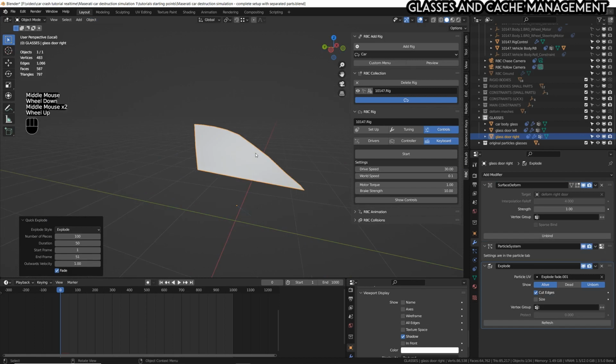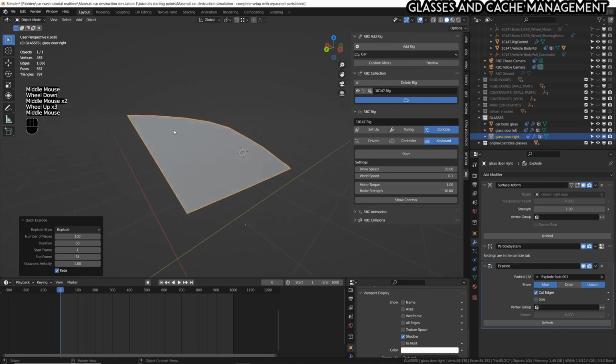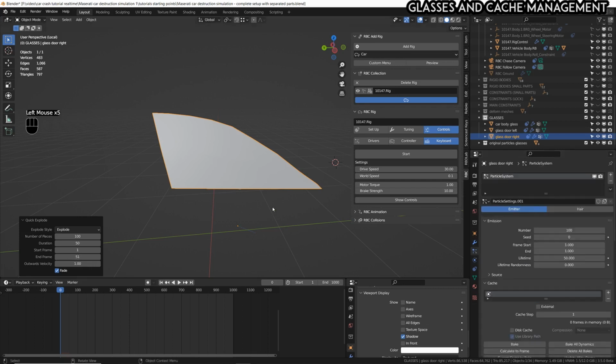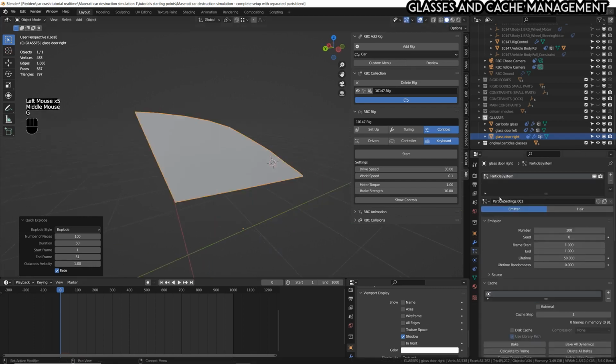Vertex groups, I don't really need any vertex group because I want to break this glass entirely. So I'm gonna do this. Modifiers, in the explode modifiers I'm gonna turn off the alive option like we did before. Let's go in the particle settings. So for this window, you can see in this drop down menu, if you expand it, there are two particle systems. I want to replace this particle system with the first, the one that stays in the top here, particle settings.